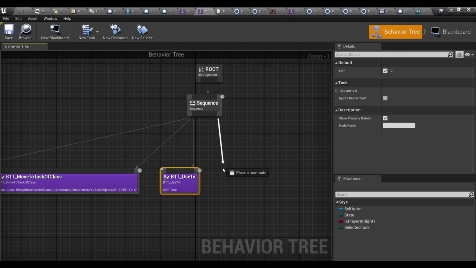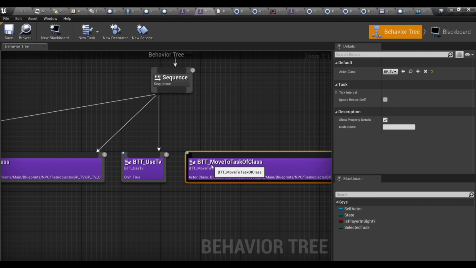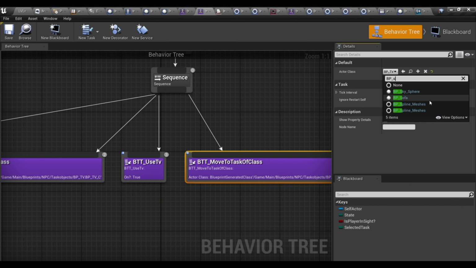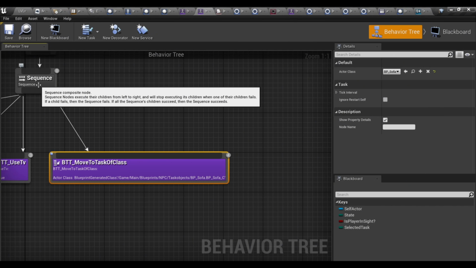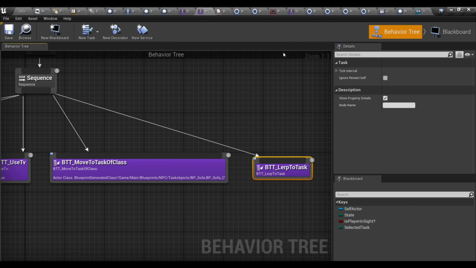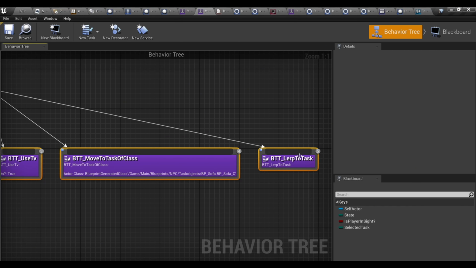Then you don't have to play montage again since it does the montage in here. Then you're gonna move to task again, BP_sofa. You're gonna drag out lerp, yeah, that's what I forgot. You're gonna make him lerp towards the TV.